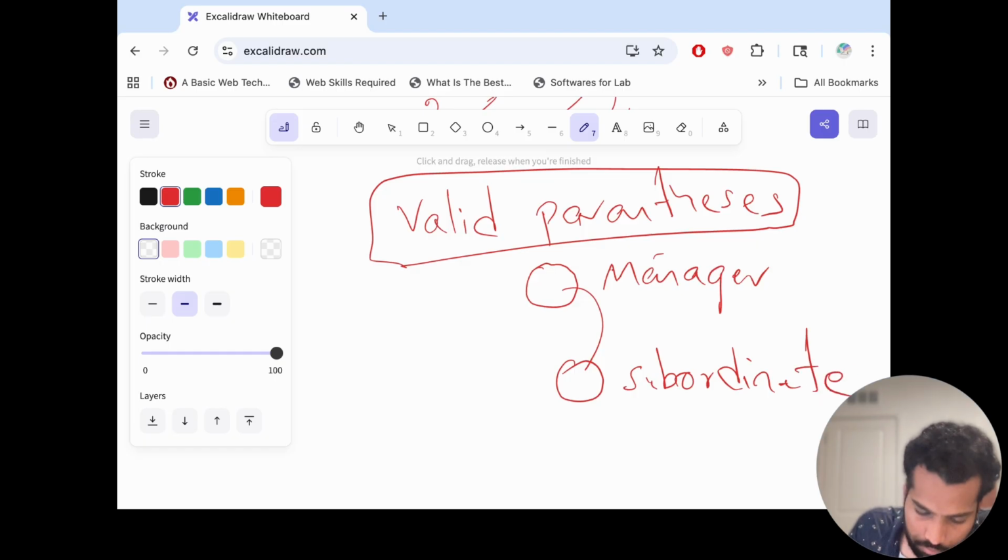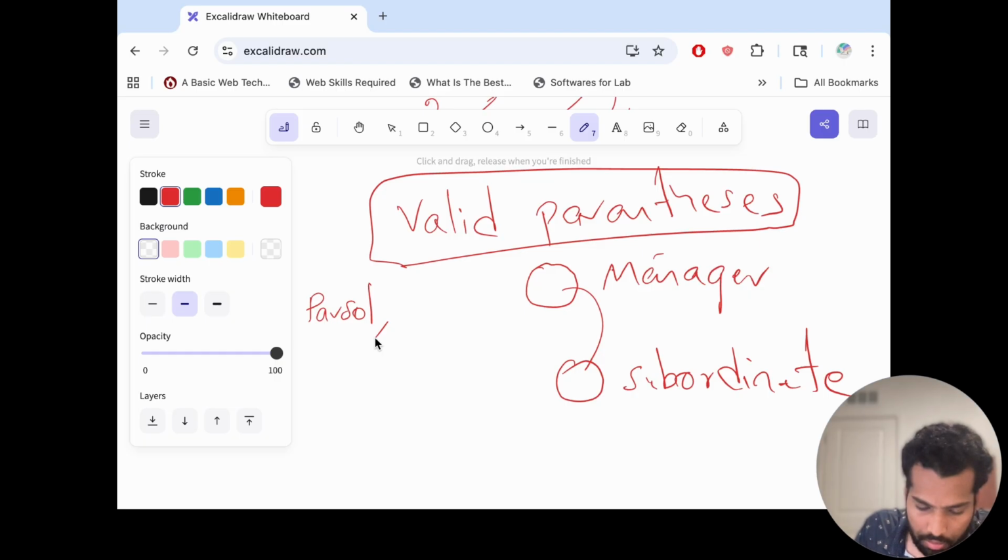There are a few things that a manager passes on to the subordinate, and that includes a part of the problem that this manager solved, which we can call a partial solution, and the rest of the subproblem that the subordinate has to solve.